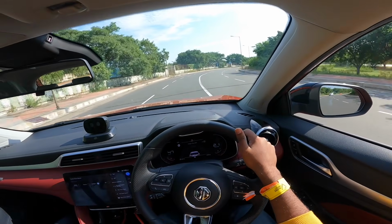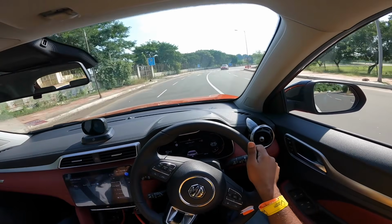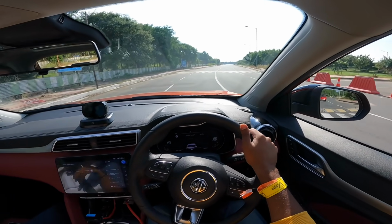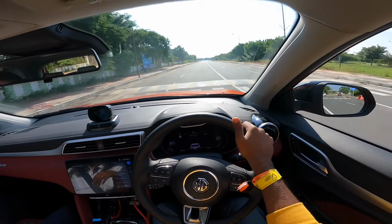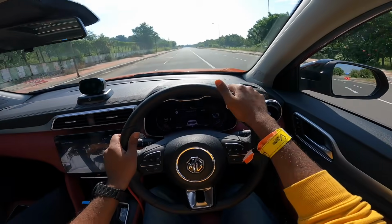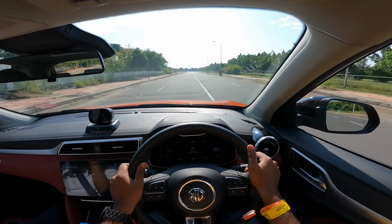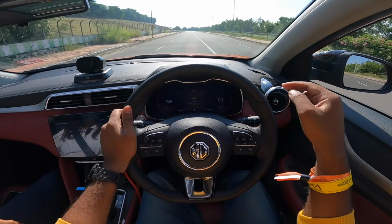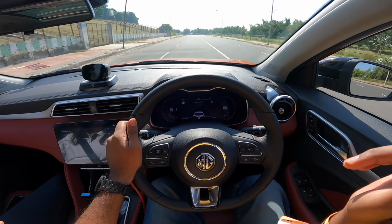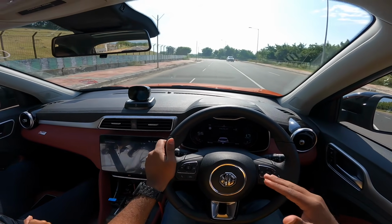So there's a warning sign ahead, and it detected that the speed limit is 60. So what happens in intelligent mode is, once we overspeed, once we go above 60, it gradually gets the car below 60. Of course, considering the safety precautions, it's not that it's going to brake suddenly so that someone comes and hits you from behind, but it's going to get the car back to 60 in a slow and steady fashion. Like you can see here, the speed is reducing: 69, 68, 67. It's reducing automatically. I have not touched the brake at all, and the speed reduces through this intelligent system.